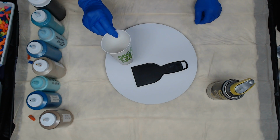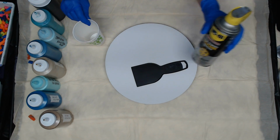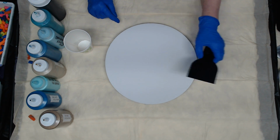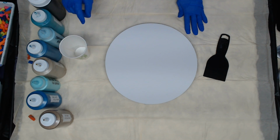I've already sprayed my paper cup with the WD-40 silicone spray. That'll help release all the paint from the cup. That way we're not quite so wasteful. It'll end up on the pad and not stuck in the cup.